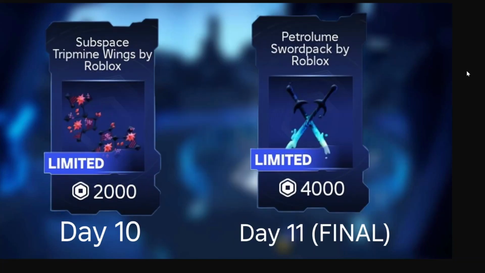And these are going to be the last 2 items for the final 2 days of the event. We have the Subspace Tripmine Wings and the Petroleum Sword Pack from Roblox. So 2 different items here that are both rumored to go limited. The wings right over here are based on the Subspace Tripmine, which is a very popular gear item. I think this one's going to do very well.